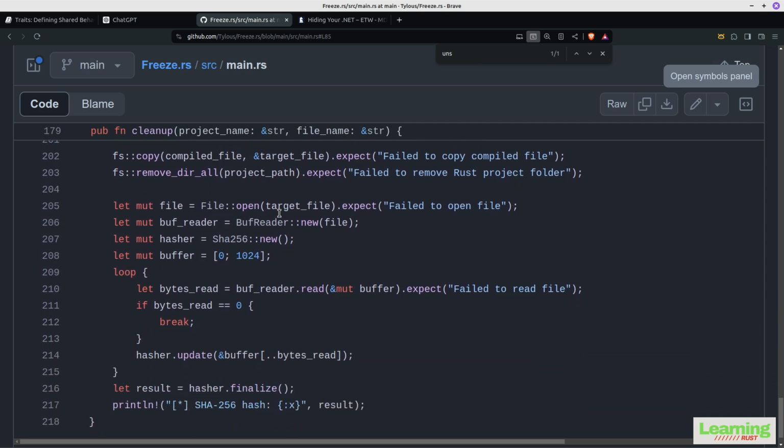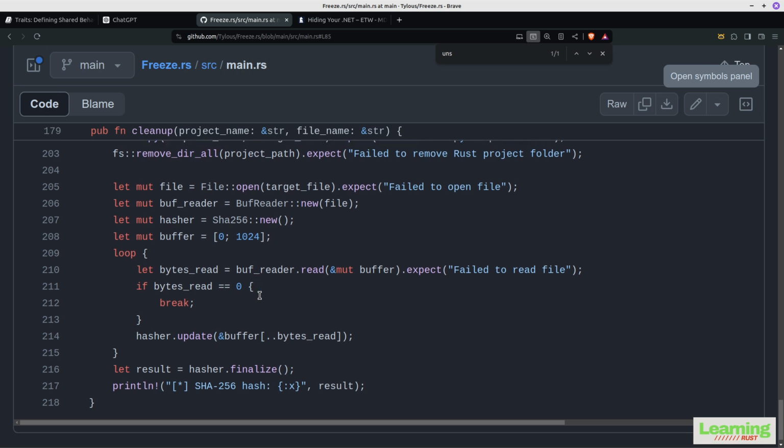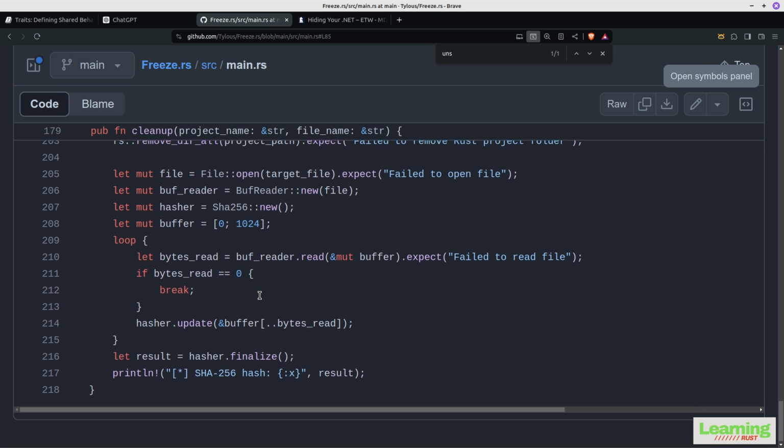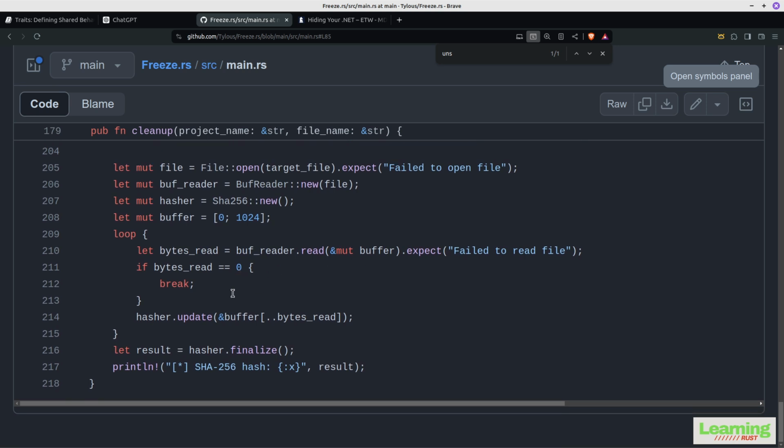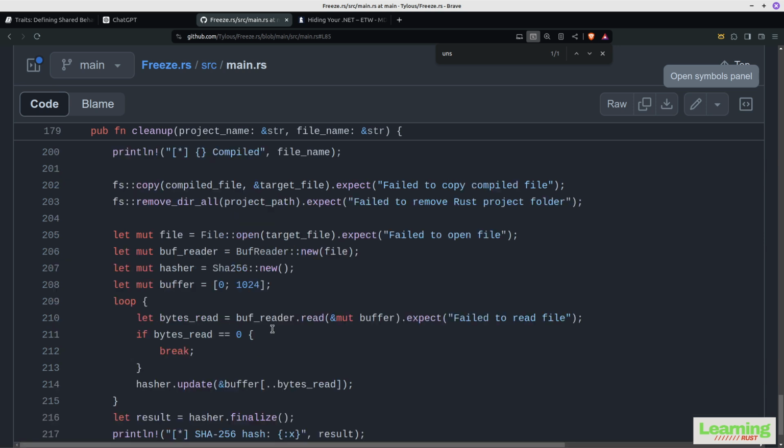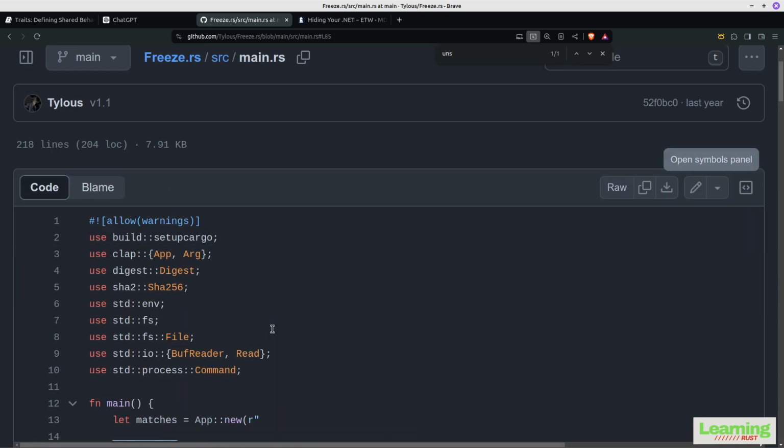And then we've just got all the usual file stuff. So open a file, create a buffer of size 1024. Loop through the file, try and read it, update the hasher, then finalize the hasher to get your result, and then you end up with a hash. I don't quite know what the hash is for, but that's not really a concern.